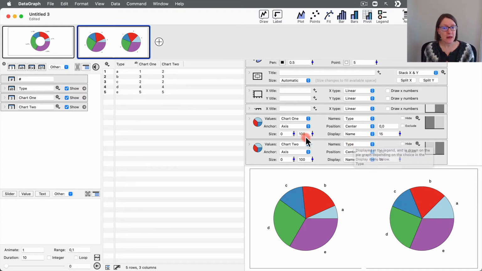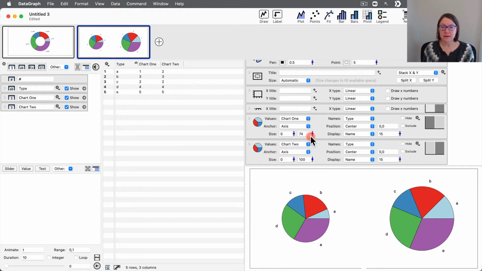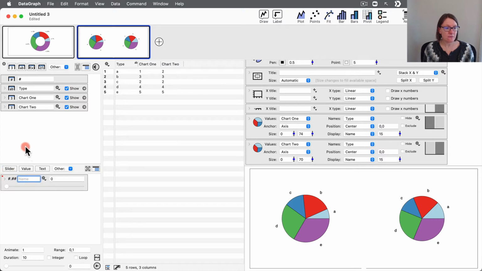Now, in the file itself, what we did was we added a bunch of variables to make it easier for you to change the size of these and keep them the same. So if I just add a variable here, down here is where you can add various types of variables. We'll call this the size variable. And I can have this go, say, from 10 to, I don't know, 100 pixels or something like that. You can use the slider. That just changes the value. It's not being used anywhere yet.